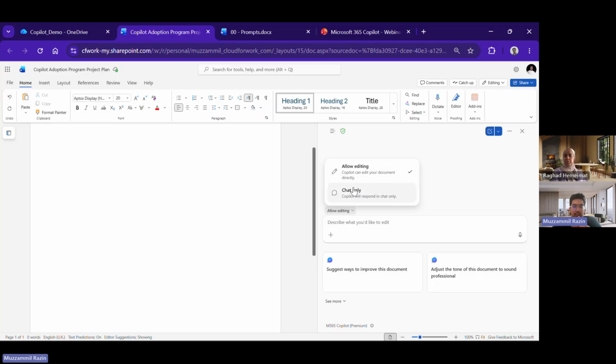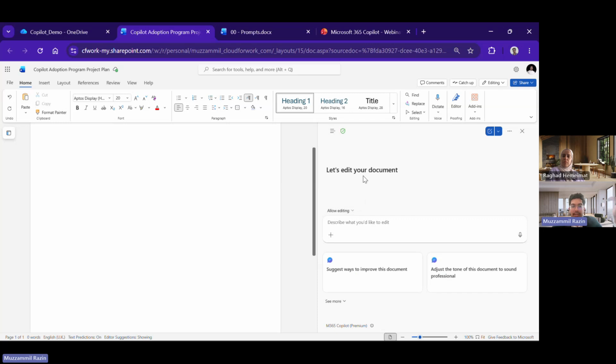Now, the difference is, let's say you have an existing document and you want to know some information about it without going through the whole document word by word or page by page. You can ask Copilot to get that information for you. If you're trying to find a small piece of information from a very huge document, just open that document within your Word application and use the chat only mode. The chat only mode helps you retrieve stuff. You will be able to retrieve the content by asking it a few questions regarding that particular content.